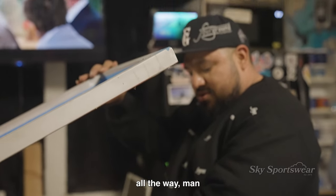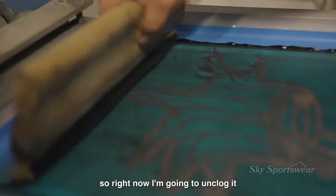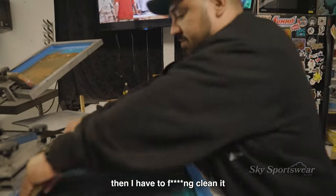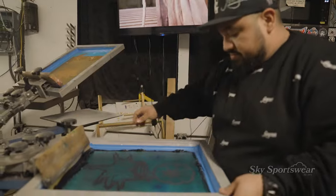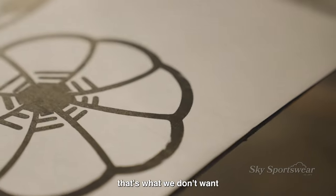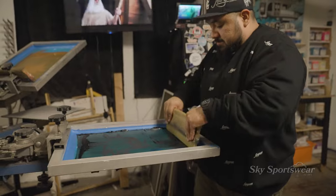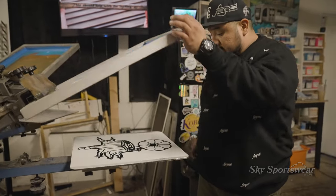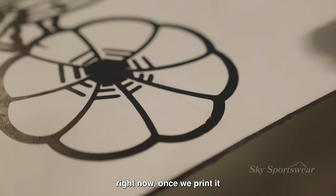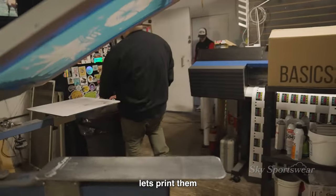The ink didn't shoot out all the way, man. Look over here. If you see those little spots, that's where the ink got clogged. So right now I'm gonna unclog it by re-hitting it. And if it doesn't unclog, then I have to clean it. Almost, you see it? That's what we don't want. There you go, check it out. It's still a little off, but once we print it, it'll go away. Let me tape it up and let's print it.